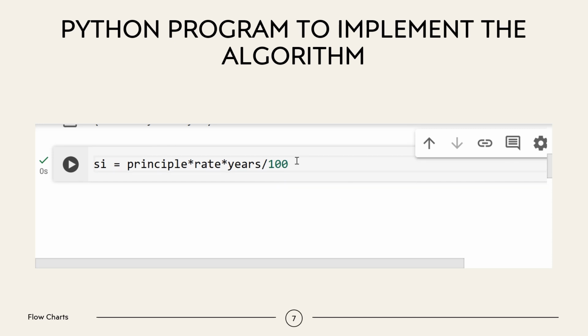And then the last step in the program is to print the simple interest. So we have printed the simple interest and the value is 5,750.